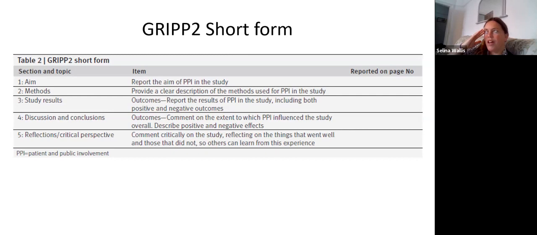So you can only find out so much about, it's very much a summary, isn't it, an abstract? It doesn't tell you the detail about methods or stuff like that. So if we don't talk about public involvement in the abstract, then some people might not even know that public involvement happened in that paper if they can't access the full paper. That's an aside, but it's difficult for members of the public that are interested in research, who often can't access full papers.